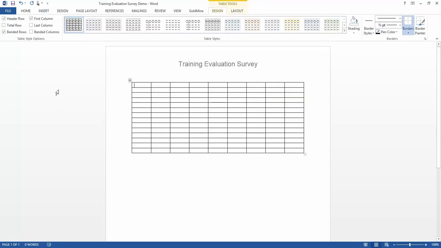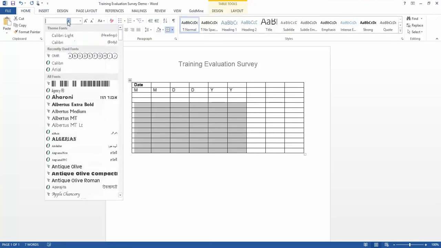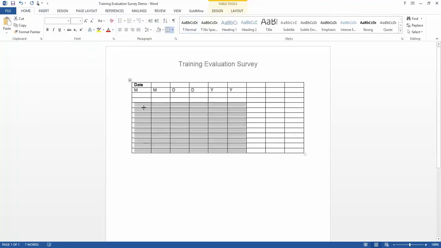We'll start off by creating a section for the date. Create labels for the month, day, and year. Leave space for the respondent to write the date, followed by a buffer row. Then enter the bubbles to be filled in using the OMR Bubbles font. The OMR Bubbles font will automatically install in your Windows font directory with Remark Office OMR.